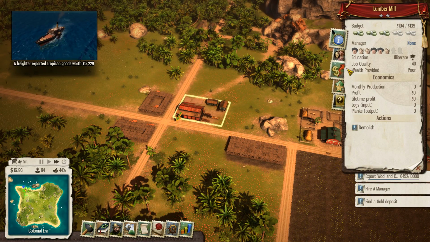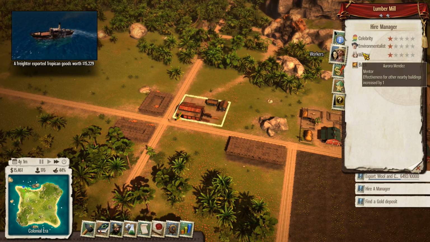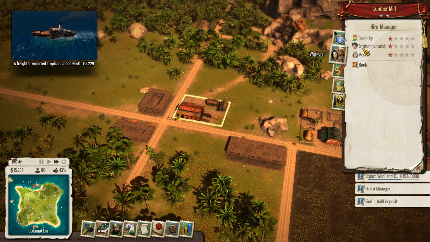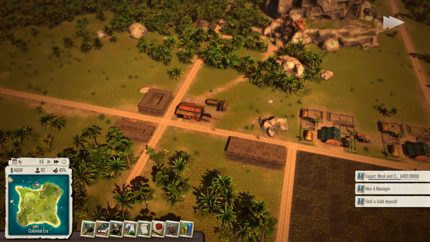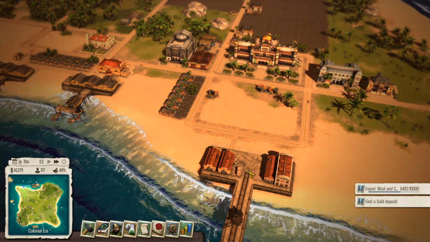So we've got now a lumber mill set up, and one of my tasks is to hire a manager, so I'm going to do that now. And we'll choose the mentor here, increases nearby building effectiveness. We'll do the effectiveness of the building, the mentor, hire them. Thanks to your efforts. And that then will allow me to get 3 more educated citizens. The more educated we get, the better. It's going to help us. It will really help us.